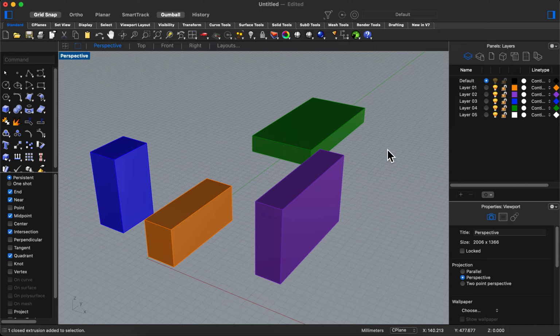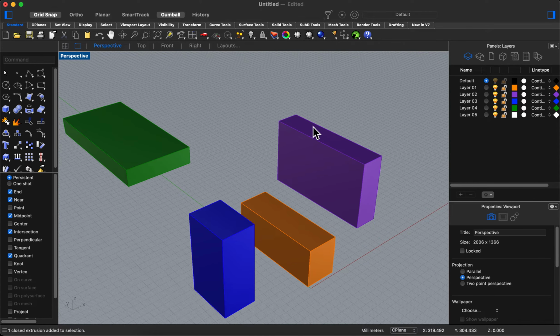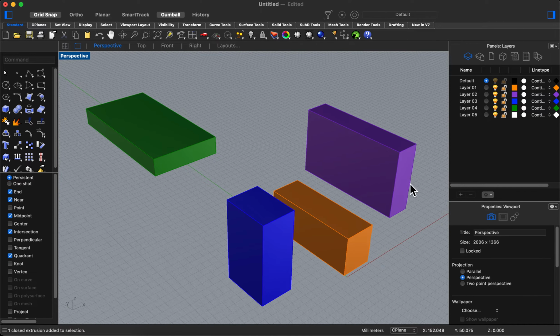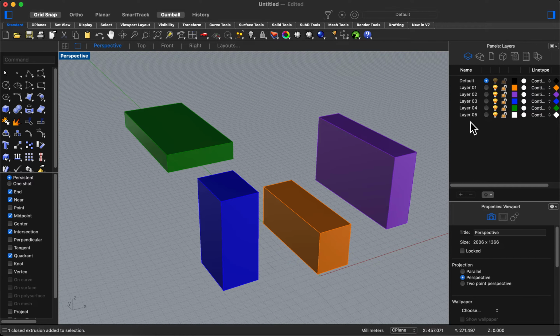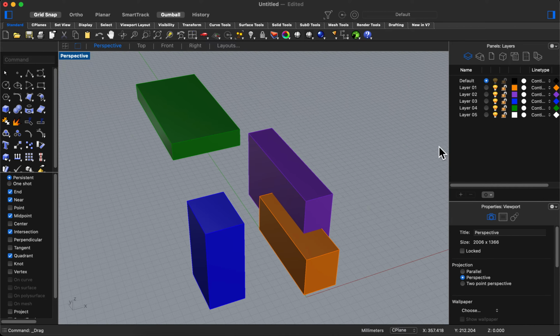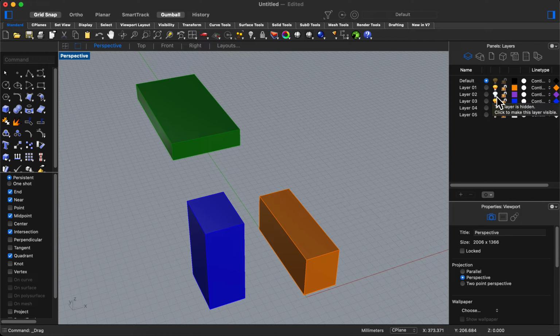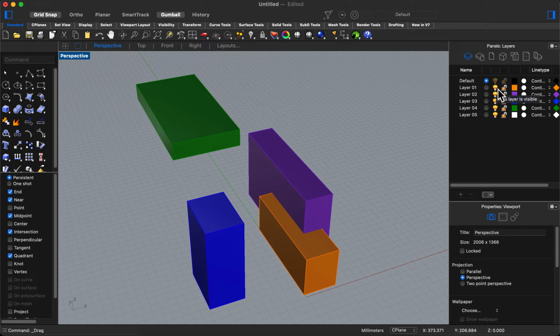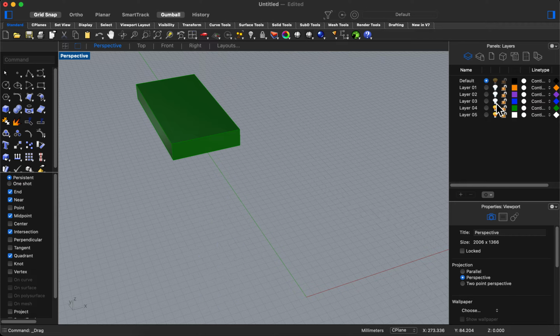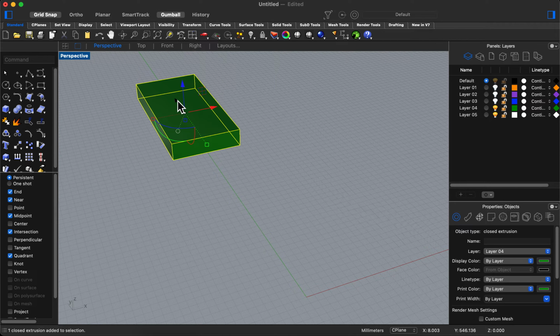What I mean by layer is, a Rhino layer is not like a Photoshop layer. With Rhino layers, all the blocks coexist in the same 3-dimensional space digitally. So even if you move them together, you still can toggle the visibility between different parts. Let's say I don't want the purple one to show, I just turn it off. Or I want to turn off the orange one, I can just turn it off. So in this case, if you have multiple parts you want to export for 3D printing, what you can do is just toggle the visibility to make them appear on the screen or not. Then you can just export that object for 3D printing.